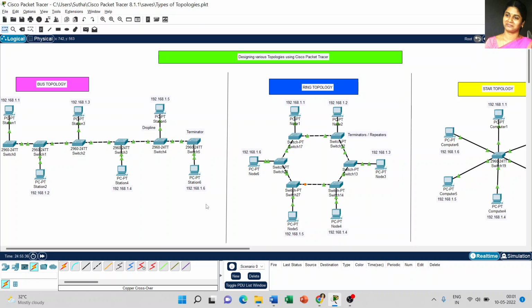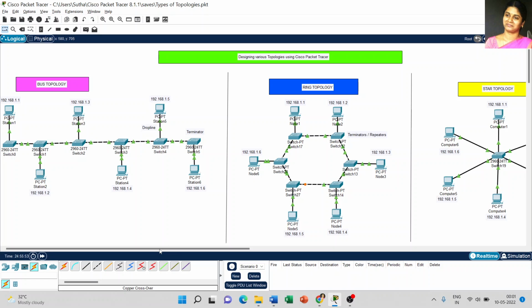If the physical arrangement is poor, if it is not well planned, it will definitely affect the logical flow of our information. Now coming to the types of topology.